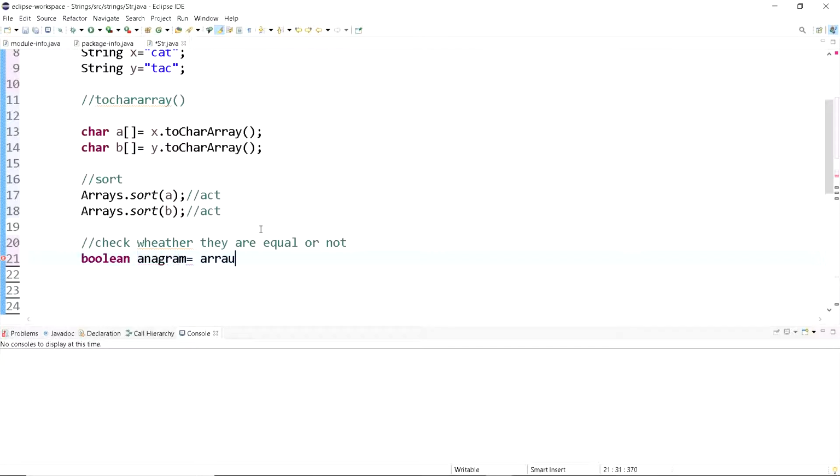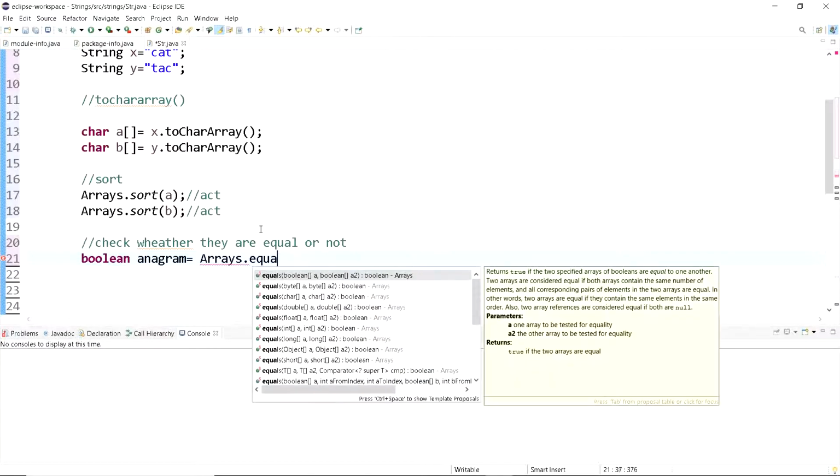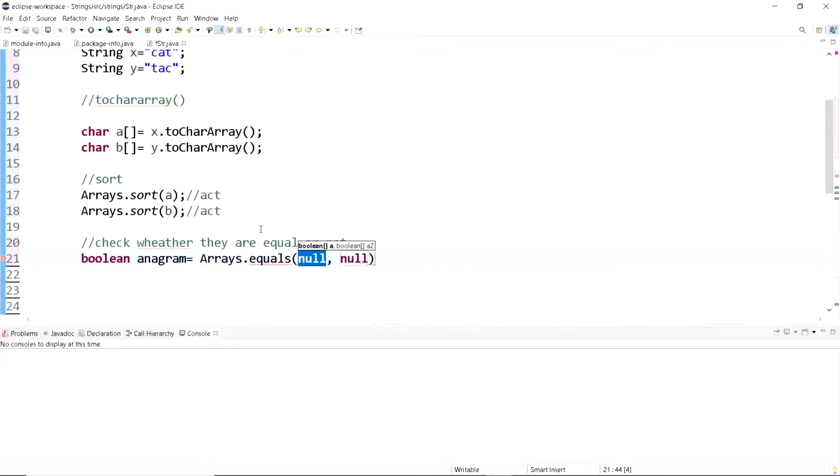Boolean anagram equals arrays dot equals, which checks whether a and b are equal or not. So we are checking whether the sorted values of a and b are equal or not, and we are storing that in this variable. Since it is a boolean variable, the return value would be in the form of true or false.